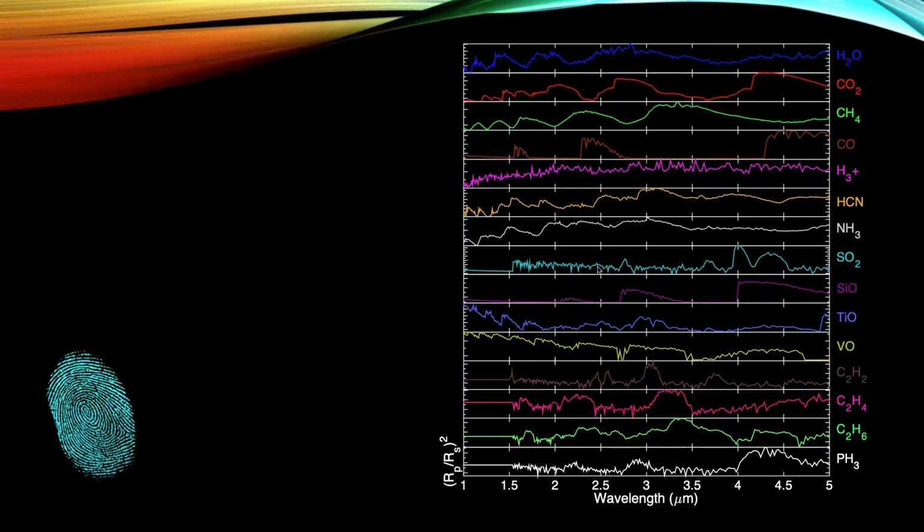In either case, having a detailed knowledge of what the spectra of many different molecular species look like is essential if we want to have as complete a picture as possible of what their atmospheres are made out of. Luckily, each spectrum is unique and acts like a barcode or fingerprint to tell us exactly what is in the atmospheres of these exoplanets.